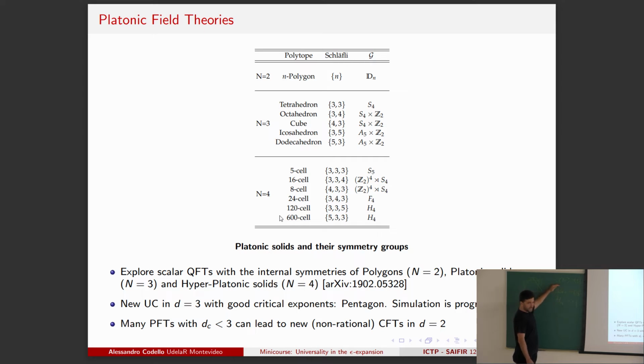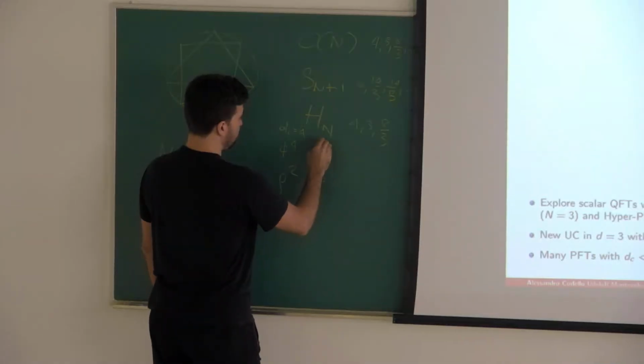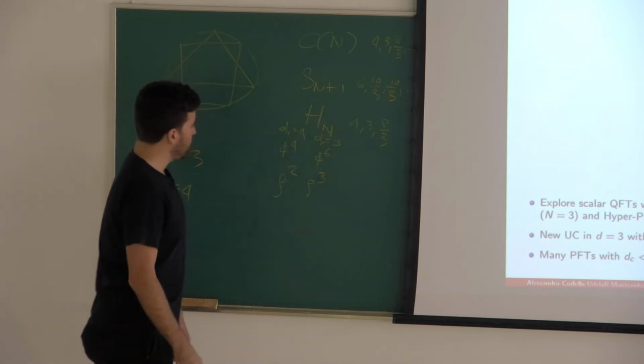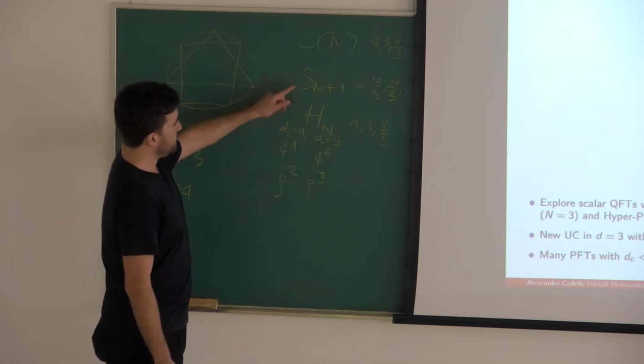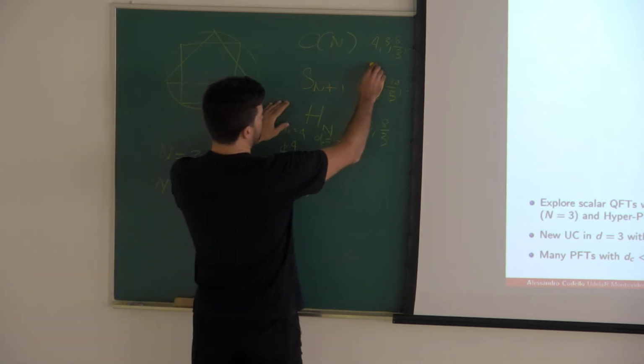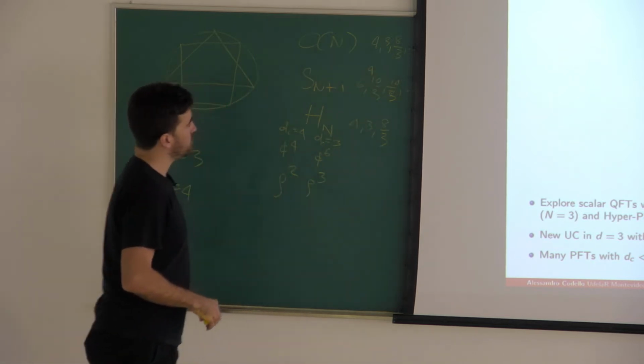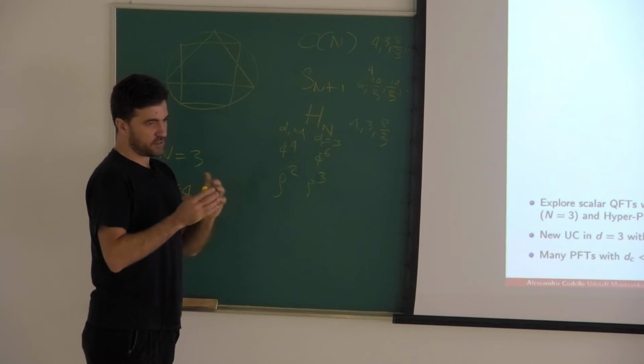Because in the O(N) case, it was easy. We had the rho invariant, so we had rho squared, which were like 4 fields, so it's the critical dimension 4. We had rho^6, rho^3. These are 6 fields, and this is the critical dimension 3, and so on. Here, we cannot, in reality, we have also something in dimension 4. With Sn, the invariants are already more complicated.